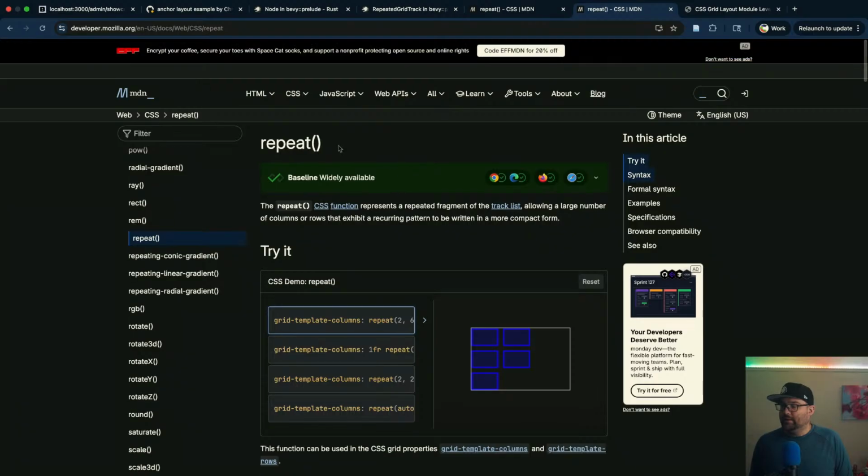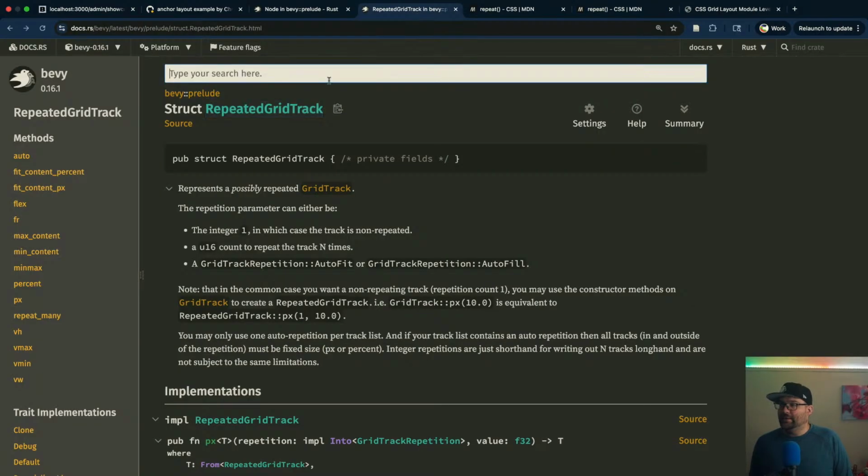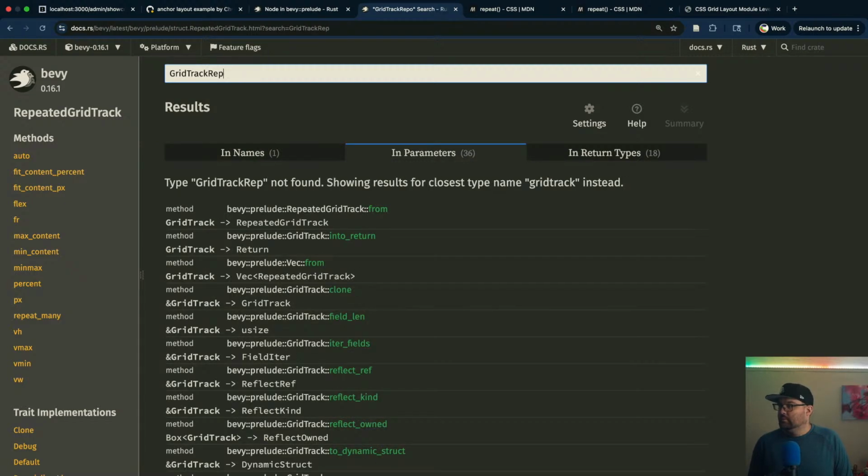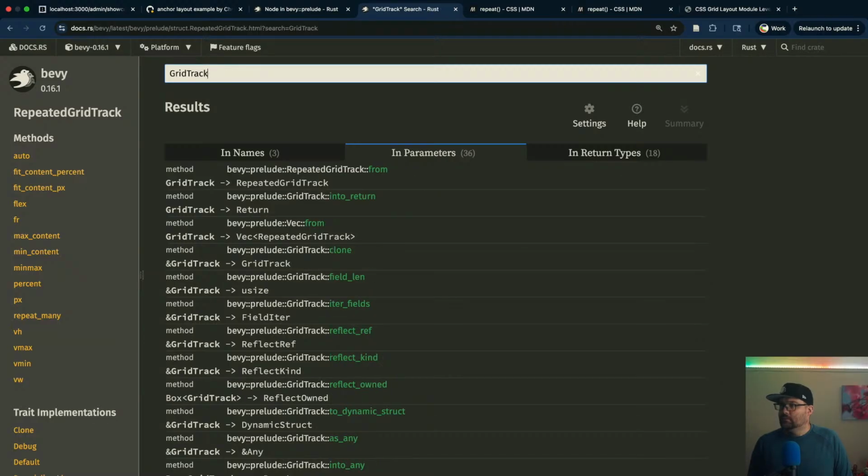Right, repeat is CSS grid. Grid track repetition, I don't know how you're supposed to get from... What is going on?